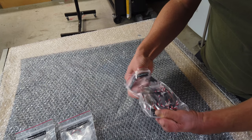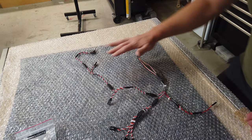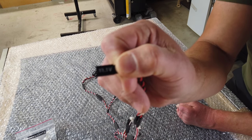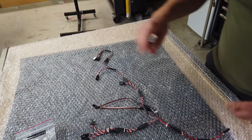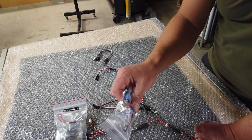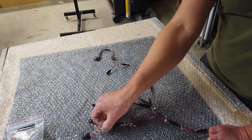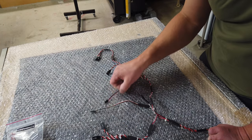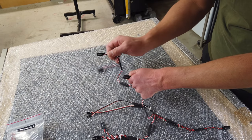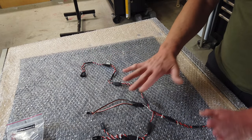So I'll open all this stuff up, lay it out, and we can take a look. If you look at the way the harness is laid out: we've got our battery input — this light kit is designed to run off a three cell lipo, 11.1 volts. The SkyCandy landing lights all need to run at 4.8 volts, no more than six volts, so they each have their own regulator. We've also got our landing lights, RX inputs for two channels, strobe for the rear, belly beacon, and green and red nav lights.